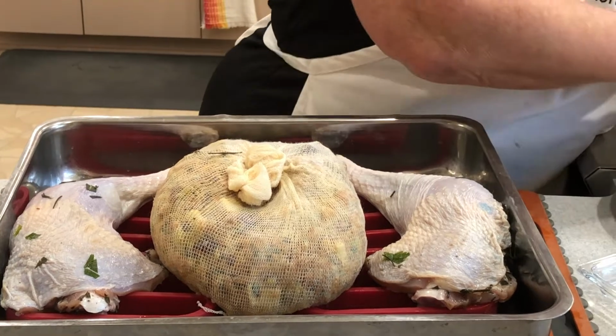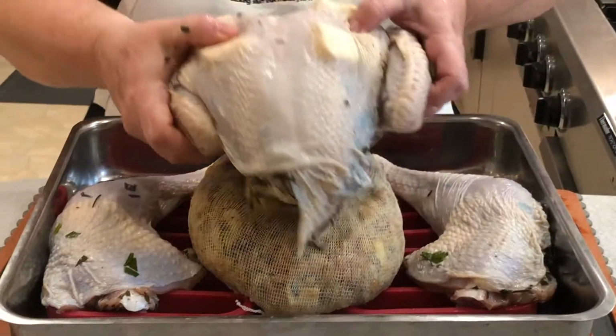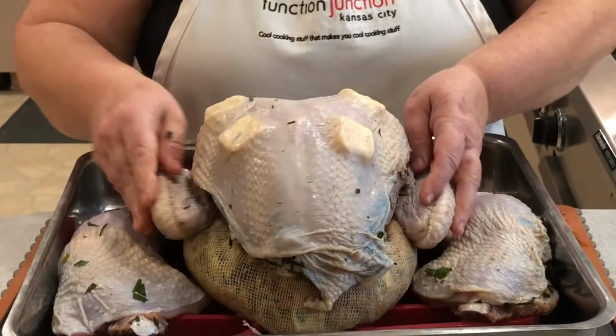Now we're going to take the breast, and we're going to lay it on top of the dressing. Now remember, the dressing is primarily cooked. So what we're accomplishing here is to get all the flavor of our turkey on top of our dressing, but we're not stuffing it, we're cooking it under the breast.